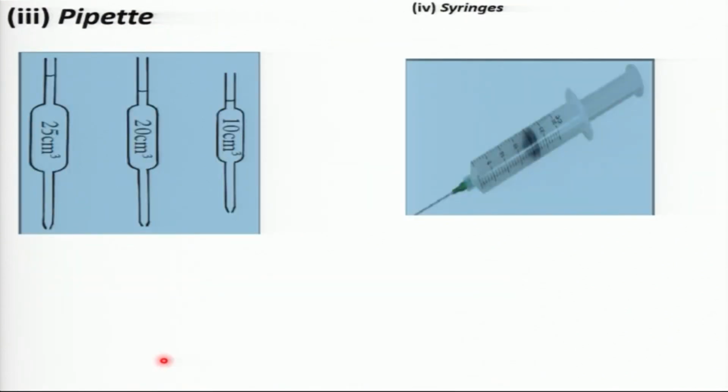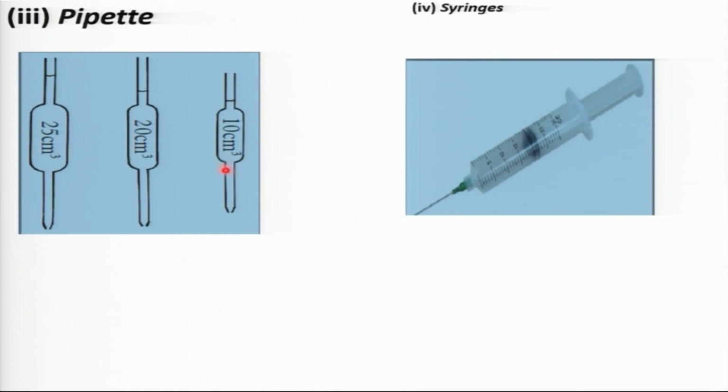So we have the pipette there. The pipette is used for sucking. When you want to suck a certain amount of liquid and transfer it into the burette you have seen, we use a pipette. All right? We also have a syringe here. The syringe also helps in sucking or in measuring some volumes.